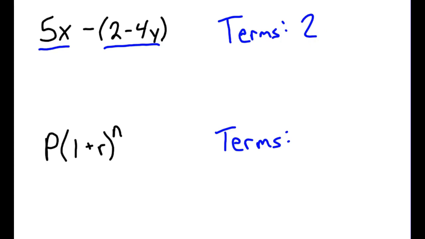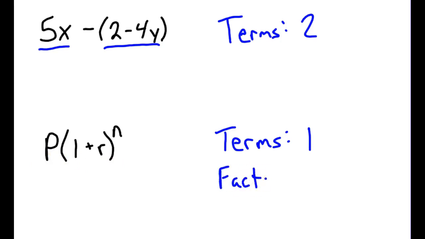Now if we look at the one down below, we have p times the quantity of 1 plus r raised to the n. This is actually your compound interest formula. We'll work more with that later on. We've discussed that in Algebra 1 though. We want to determine how many terms there are in this expression. We see there is 1 addition sign, but that is inside a set of parentheses. The p is being multiplied by that quantity, P stands for the principal, there is actually only one term. This is one whole entity. We have a set of parentheses. We're treating this as one thing being multiplied by another value. There's one term.